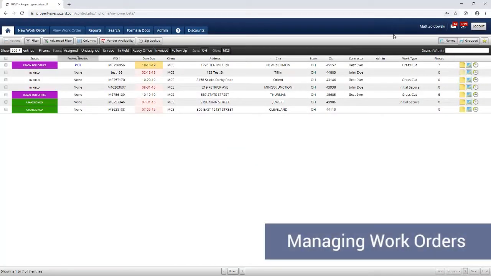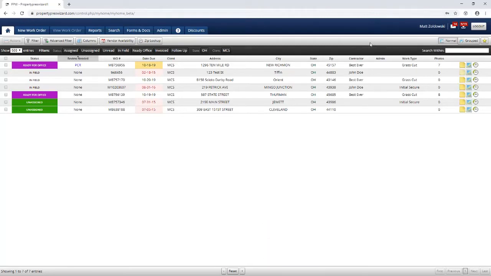Once you've logged into the site, you will see all of your work orders. Based on your access level, we'll determine what orders you're seeing. As an example, a contractor logging into the site will only see the work orders assigned to them. A client logging into the site will see the orders that they've provided, and we're going to log in as an admin, somebody who can see all of the orders and all of the details.